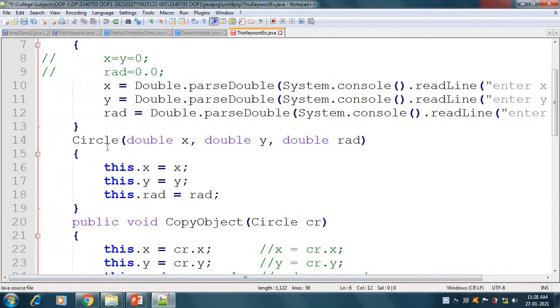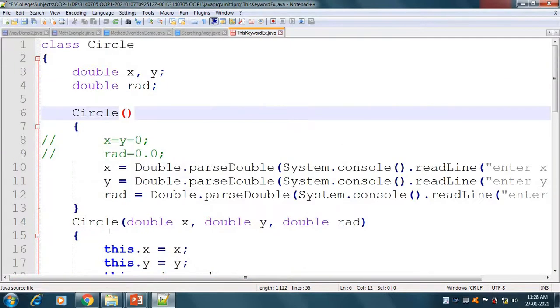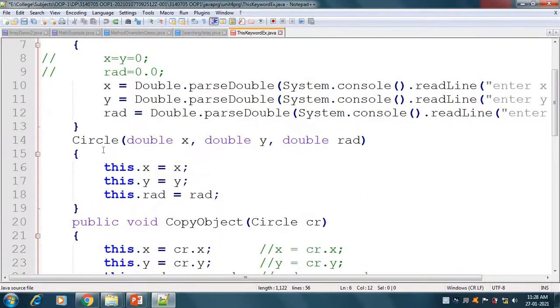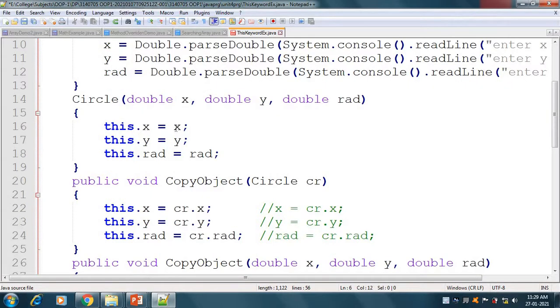In another constructor, this is also named Circle, so this is another constructor, but a parameterized constructor. In it we are passing three values x, y and radius from another object. To ensure that this x is what we have got from another object, this.x is our local variable, as we have already seen in our PPT.